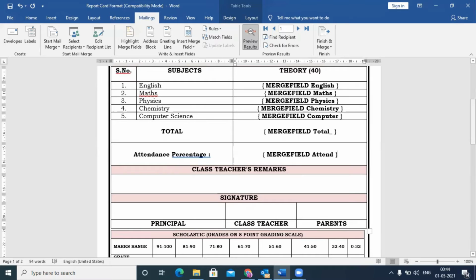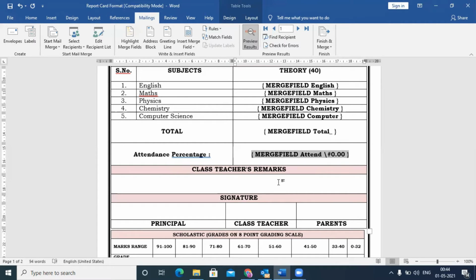As soon as you press Alt F9, the merge field option will come everywhere with all the fields. So now after the field name attendance, I will use slash, then hash 0.00.